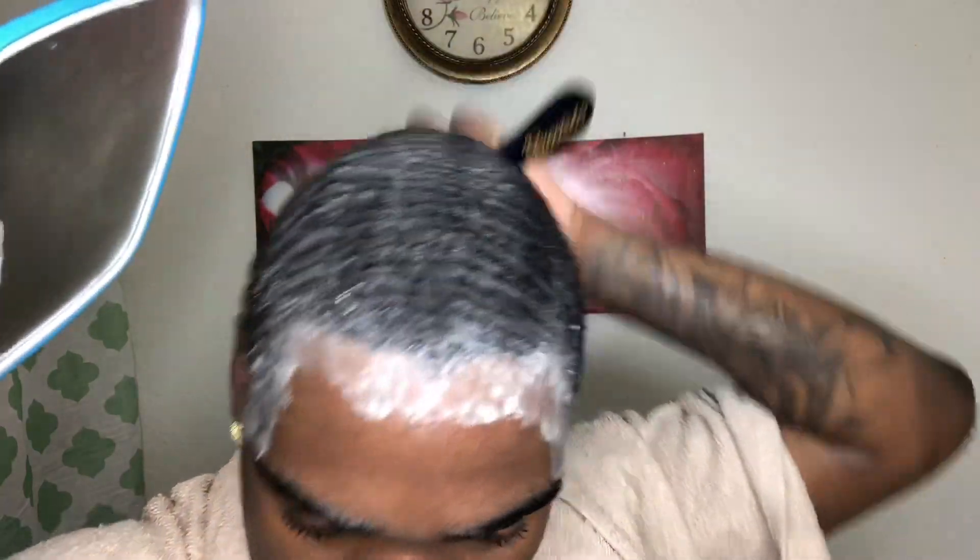Right now you should be lathering it up real nice and well — put it all in there. Now that it's all in there, let's get your brush. Make sure the brush is clean too — you don't want to do this with a brush that's not clean. Just brush your angles — that's all you pretty much got to do. Lay the hair back down. You don't want to brush too hard with too hard of a brush; preferably a soft brush. Right now I'm using this Boochie 360 brush, but I'm barely glazing it on top of my head, not pressing down too hard.